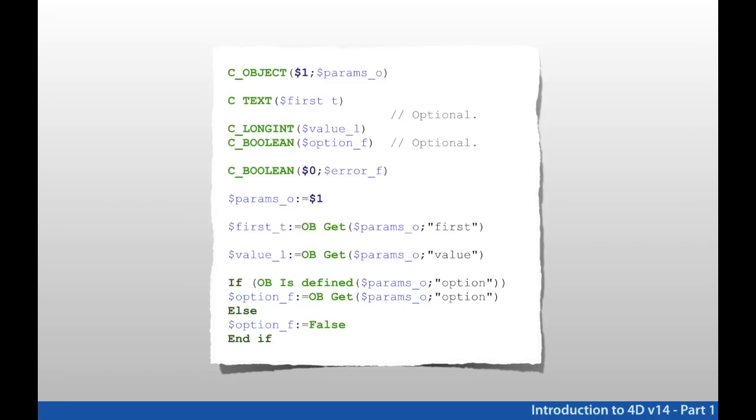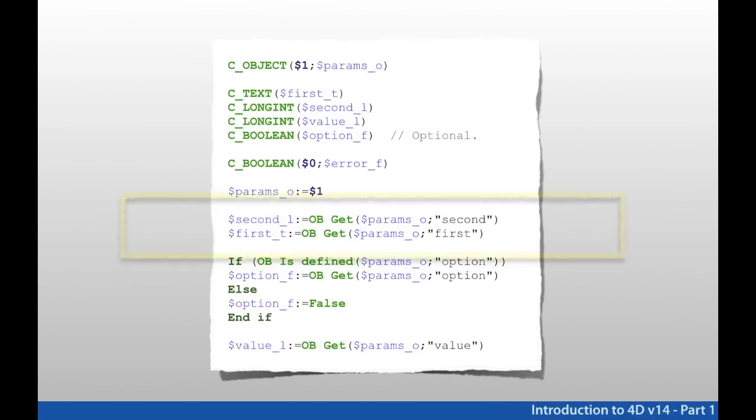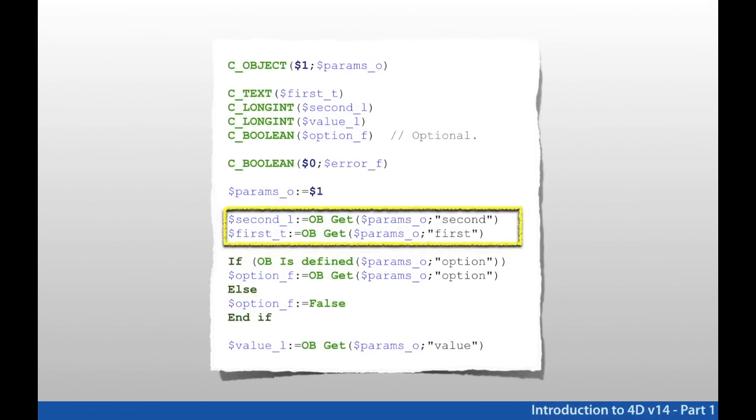That's no problem. 4D is not going to complain at runtime. Of course, my code that's accessing the parameters has to be adjusted. If I take something away and I'm trying to read it, it's not there anymore. I'm going to get an error. But it brings this flexibility to be able to add and remove things. There's another interesting aspect, which is, what about accessing the parameters in a different order? So in this example here, I'm accessing the second parameter first and the first parameter second. So that's fine. With an object, I can access the contents in any order I want.